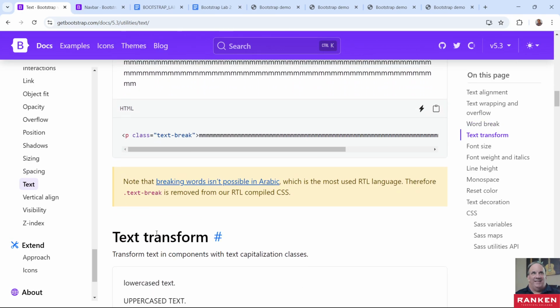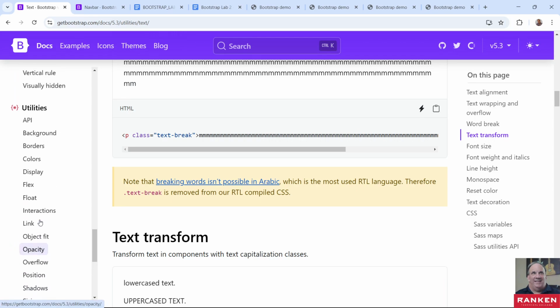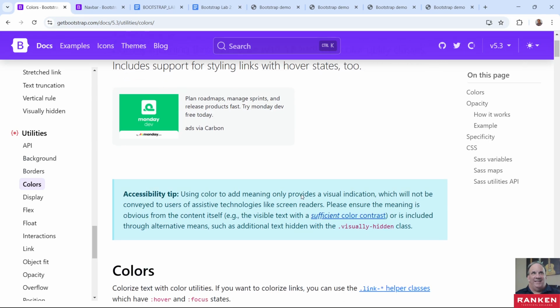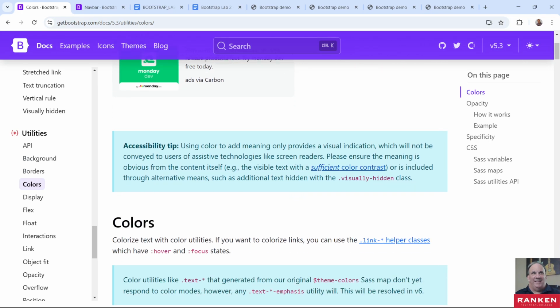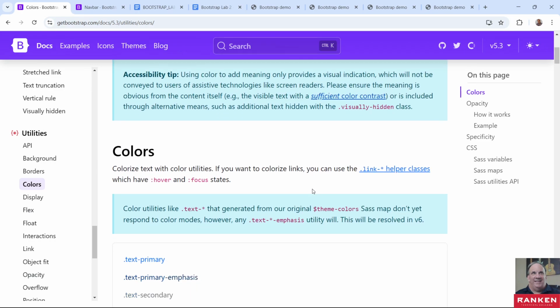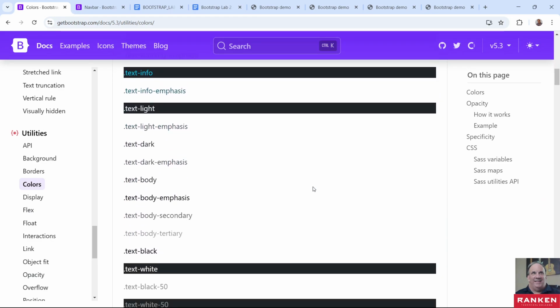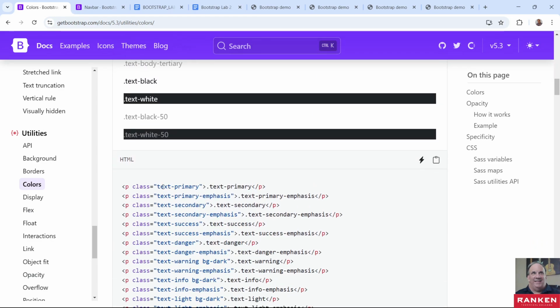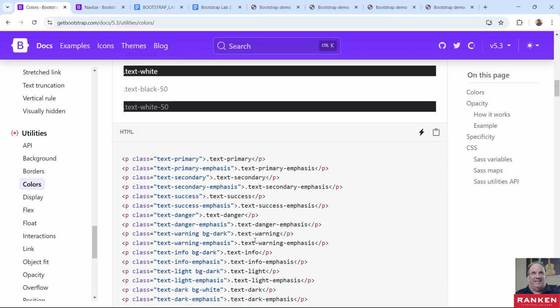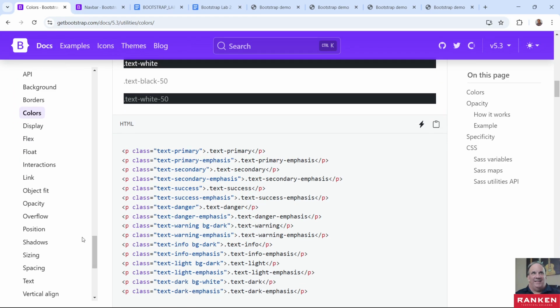Okay, what else do I want to show you here? So it's text, and then colors. We already went through those. I was talking about the utilities. So text is for moving it in different places. And for colors, these are the colors that you can use. In this case, it's text primary, but on a border, you do border primary, etc. This is just showing you how to add a color. Color utilities.